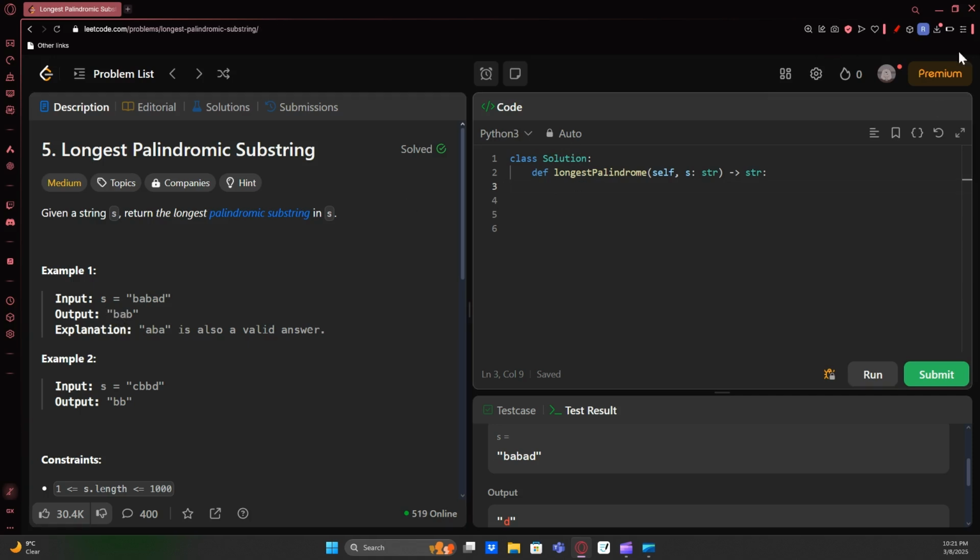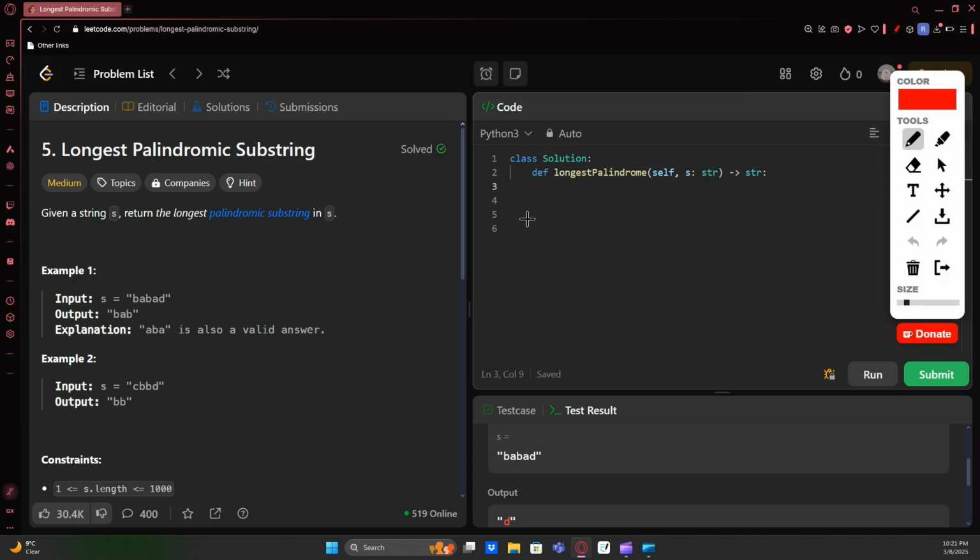So to solve this problem, we can use a similar approach like how we did in 2 pointers, making one pointer called I and one pointer called J. So I should always take one step at a time, while J will be one step ahead of I. And this way, if we reference S of I colon J, that should get all of the elements from the range I to J, which will be an entire substring.